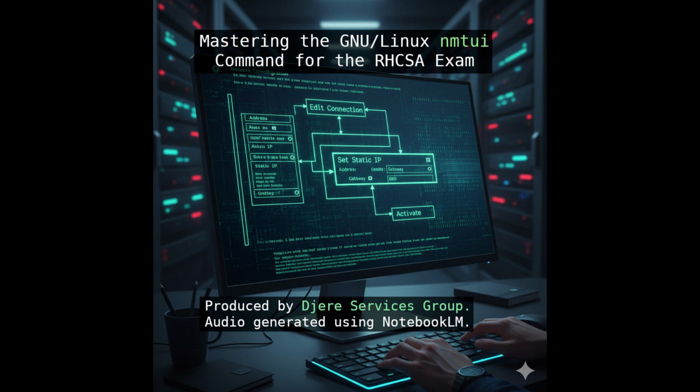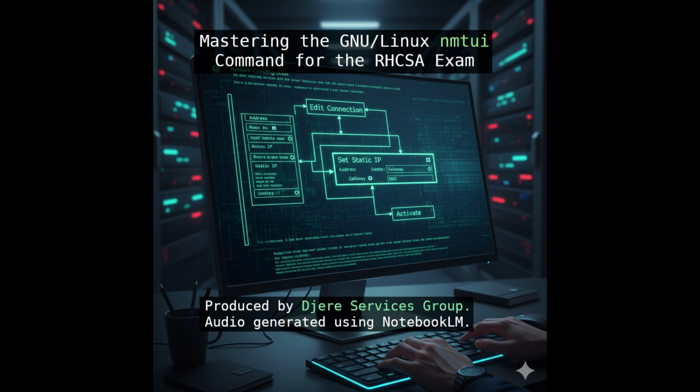Before we dive into nmtui itself, maybe we should quickly define some core terms just to make sure everyone's on the same page. We mentioned RHCSA. Right, that's the Red Hat Certified System Administrator exam, performance-based, timed, the whole nine yards. And then it runs on RHEL. Red Hat Enterprise Linux, yeah. The operating system environment. And the background service managing all the connections. That's NetworkManager. It's the daemon doing the actual work behind the scenes, whether you use nmcli or our focus today, the TUI. TUI, Text User Interface. So visual, but still in the terminal. Exactly. Menu-driven, easy to navigate, but no graphical desktop required. Perfect for server environments or exam consoles.